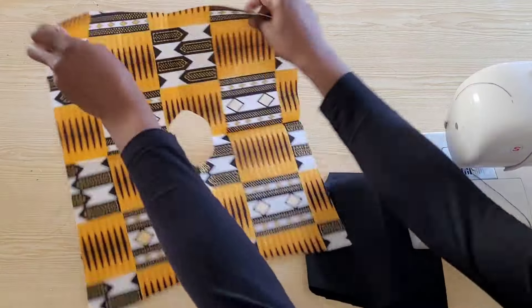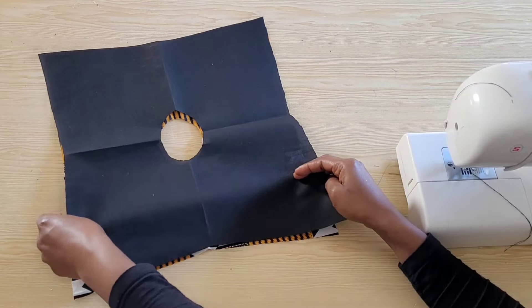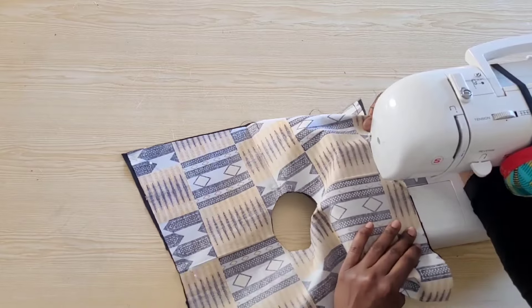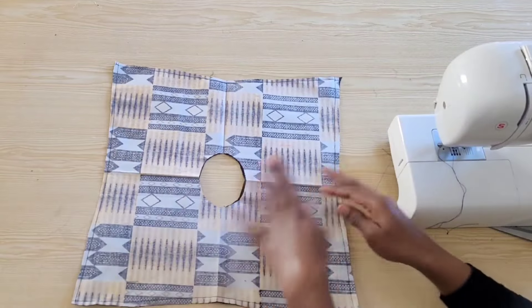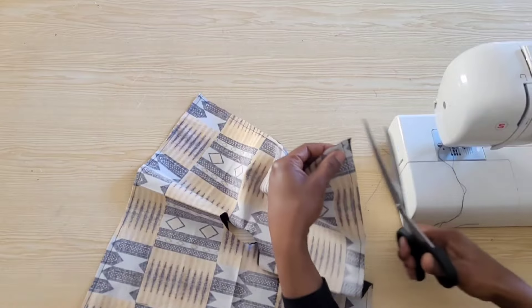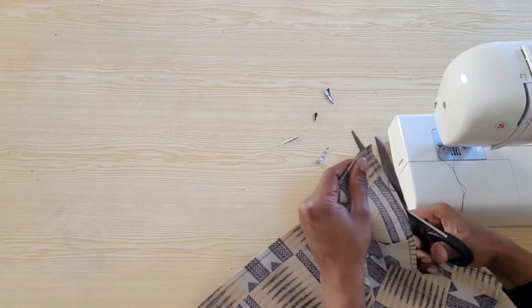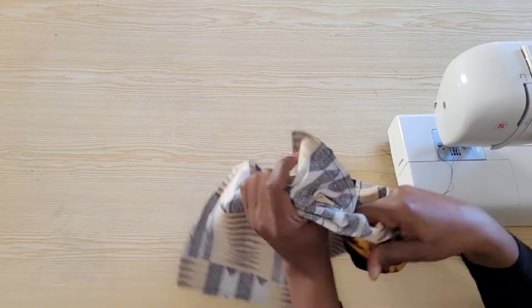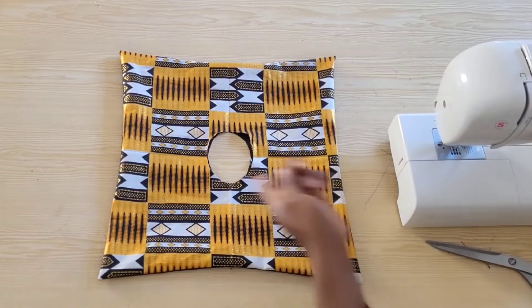This is how I turned my handkerchief with the lining: I placed the right side of the lining to the right side of the handkerchief, stitched around the four corners, notched the four corners, and turned it out. This is what it looks like — I'll go ahead and give it a good press and attach it to the sleeve.